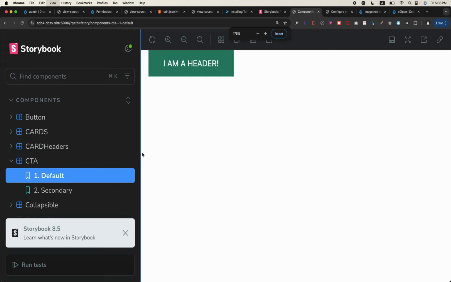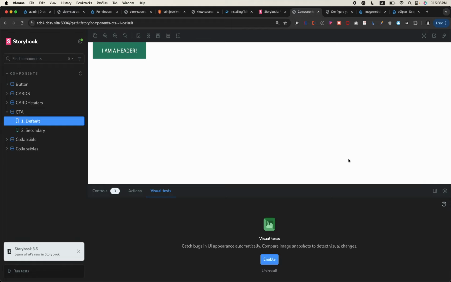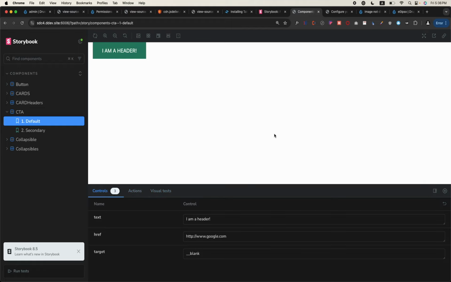Okay, this is the CTA, but there is this window and the controls. So you can test, for example, if you have created something and want to add some extra text to this button, you want to know how it should look. So these are those three variables: text, href, and target, for sample purposes. And where are they coming from?